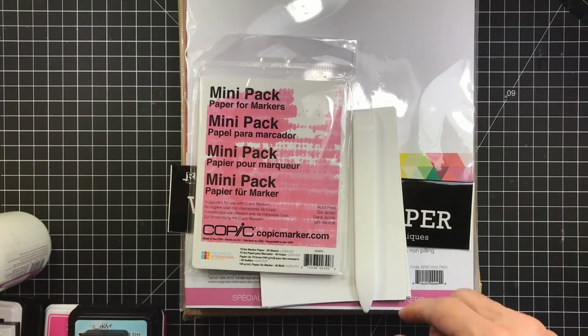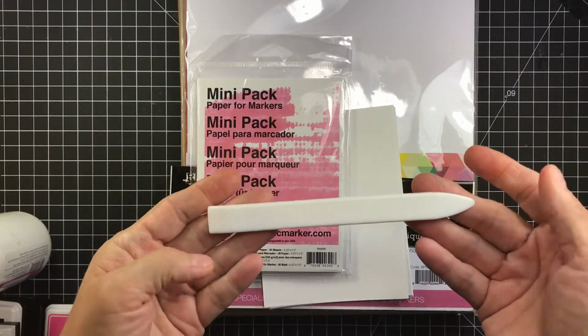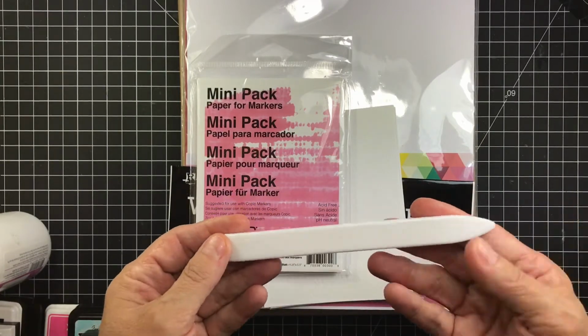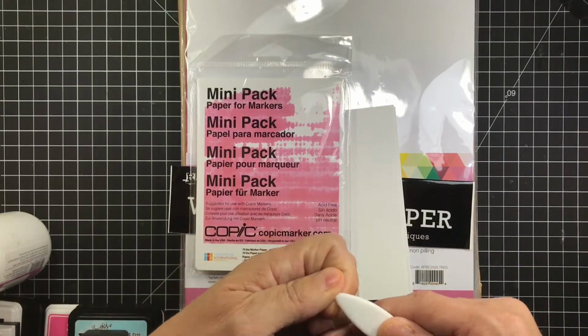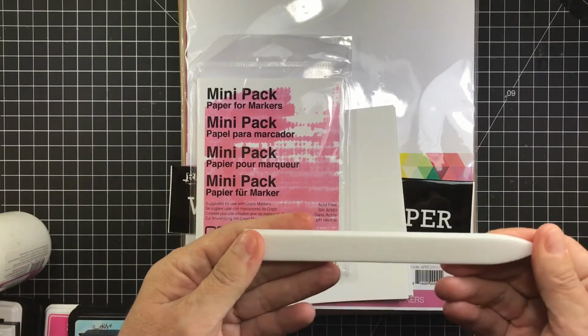All right, first up, I wanted to talk about this Teflon bone folder. I got it from Simon Says Stamp, and it's one of my favorite tools for 2016. When I first saw everybody using it, I went, yeah, that's not going to happen. And then Simon Says Stamp had a sale on it one time, and I picked it up. I am lost without it, guys.